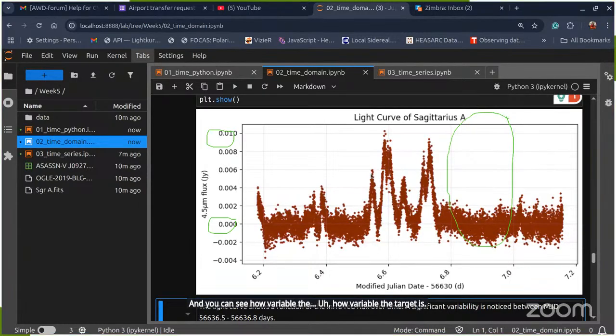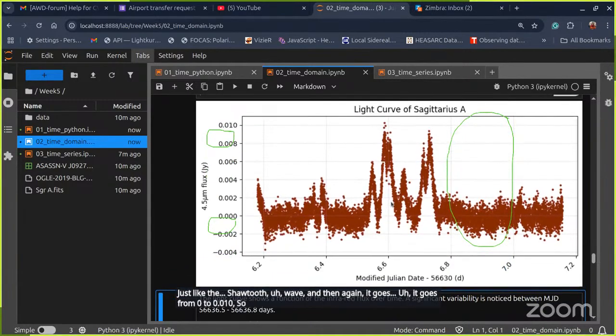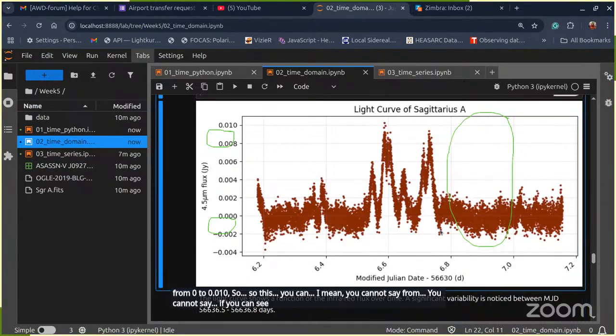There are sudden rises and declines, just like a sawtooth wave, and then again it goes from 0 to 0.010. You cannot say if you can see any variability from this point to this point, but you can easily see that this is something we are interested in.